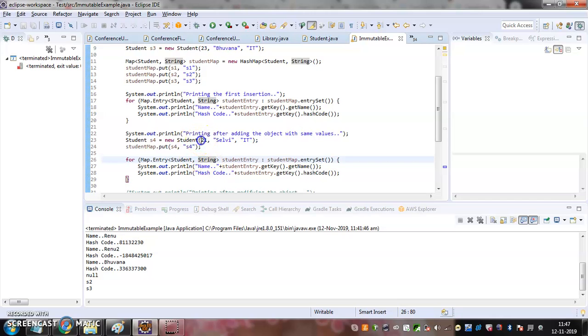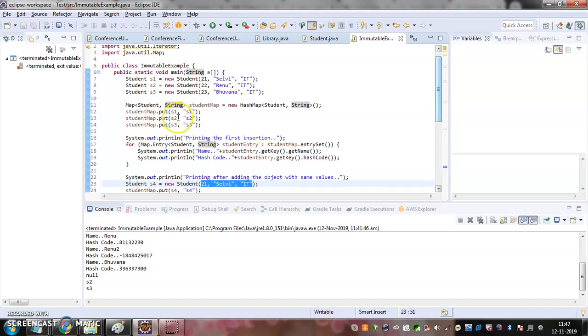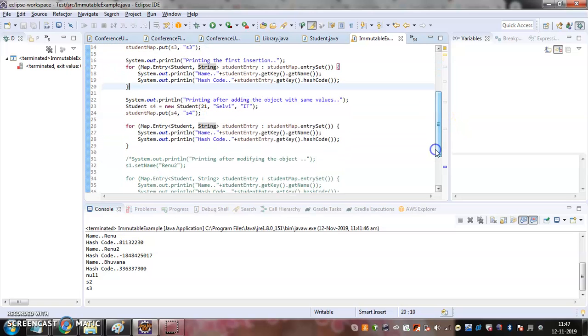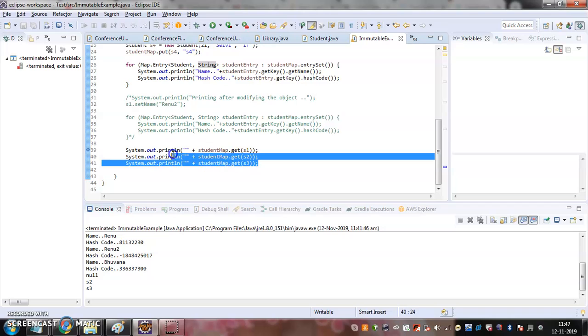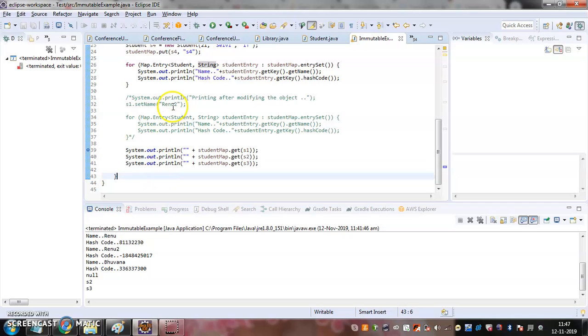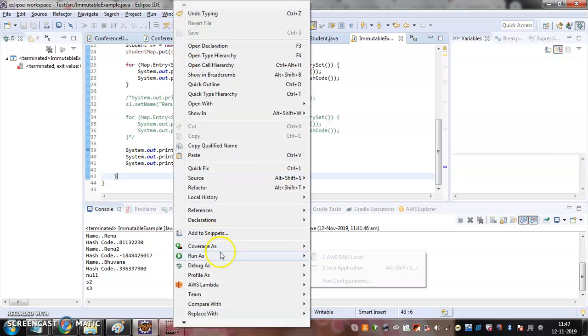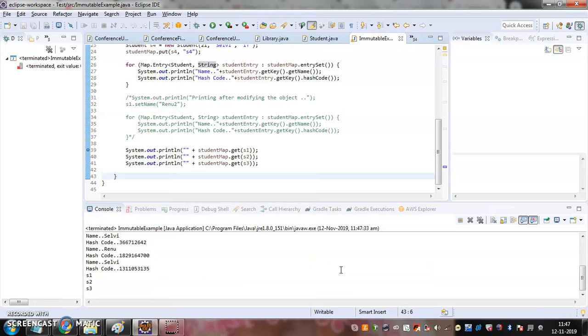But this object has the same values as S1. For S1, the values are 21, selfie and IT. The same values are there for the S4 object: 21, selfie, IT. We'll see what's going to happen. At last, I'm going to get these objects, so we'll see what happens while running this program.